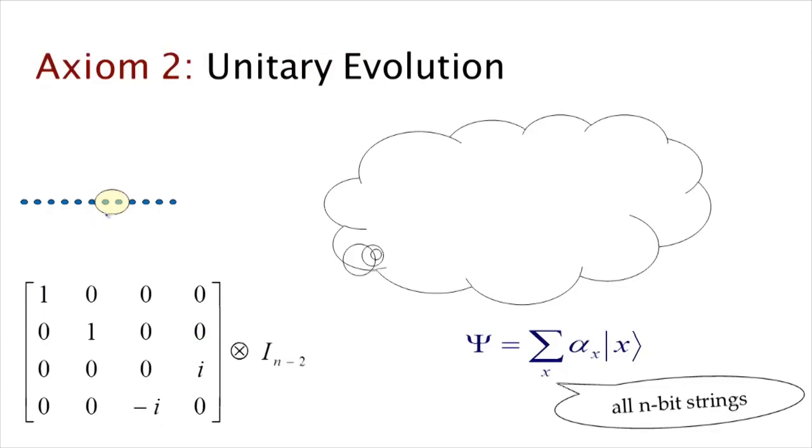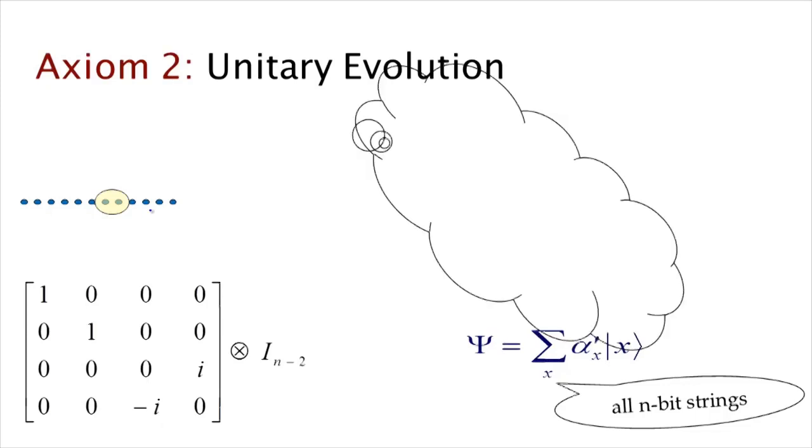So we might pick two of these qubits and apply a quantum gate to it, which is represented by a four by four matrix tensored with the identity on all the rest of the qubits because we are leaving them alone. And the result of this is that we take this Hilbert space, this complex vector space, and we rotate it. And as we rotate it, the state of the system changes and all these complex amplitudes get updated. Okay, so this is an important point that even though we are actually working on just these two qubits alone, so the effort we are putting in, we are applying some Hamiltonian to these two qubits alone, so the effort required is proportional to two. But behind the scenes what's happening is that this entire Hilbert space got rotated and all of these amplitudes, the 2^n amplitudes which represent the state of this n qubit system, get updated.